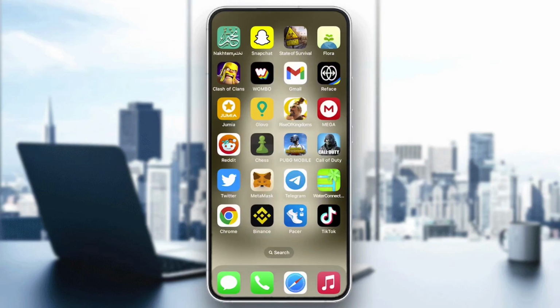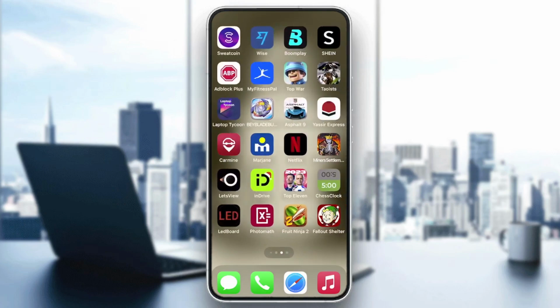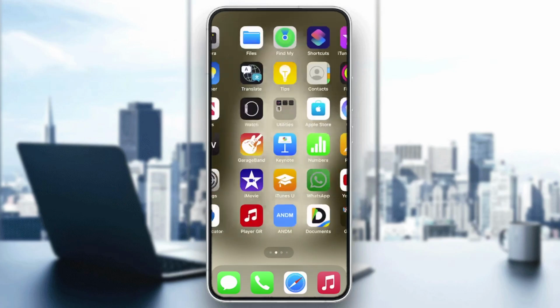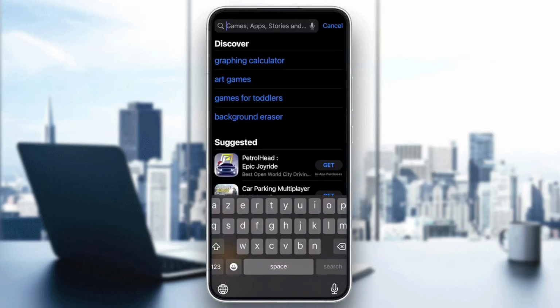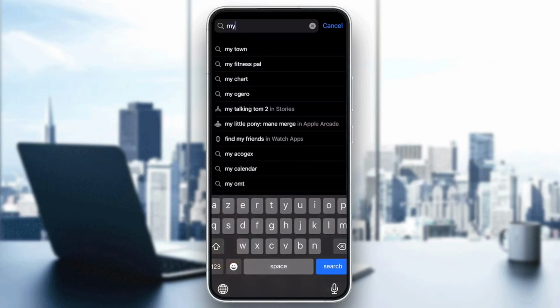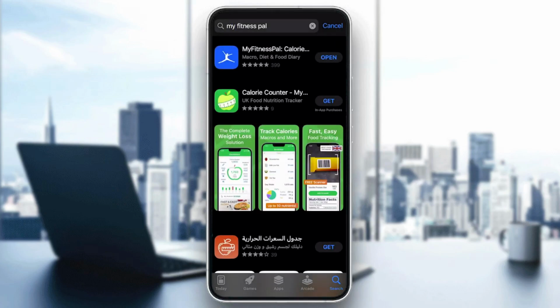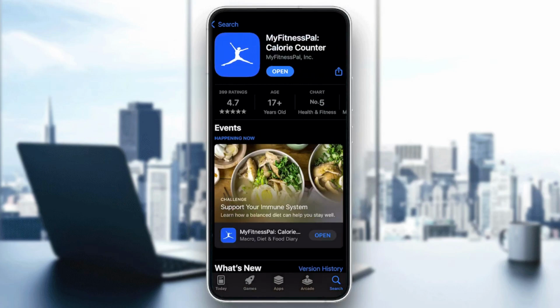In today's tutorial, I will show you how to add steps in the Myfitnesspal application. So, what you need to do first, guys, is after you open your phone or your website, go to the App Store in iOS, and search for Myfitnesspal, just like so. Myfitnesspal, here it is. Here you can download it or update it.